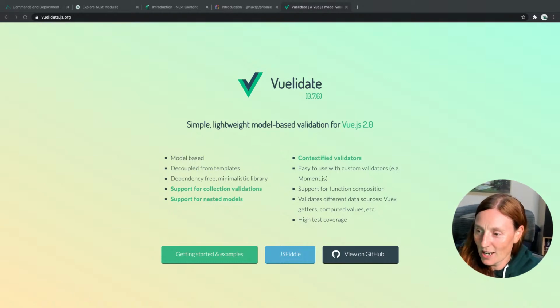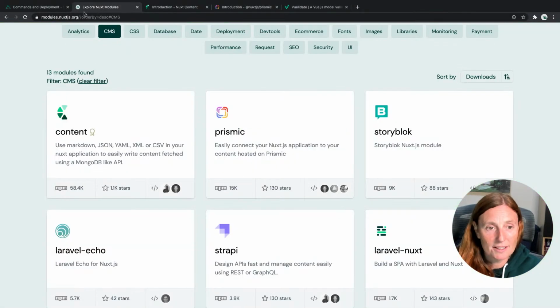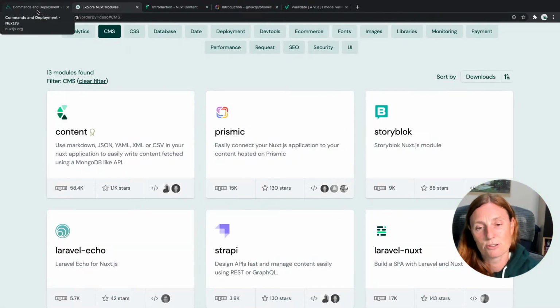Okay. That doesn't really help. Should I do content or server? I don't know. No idea. Vue Formulate is best? Okay, cool, if you say so, German. I've only used Vuelidate, so I can't make a judgment on that, but there's quite a good few. You don't have to have a module just to do things. You can also use a plugin.